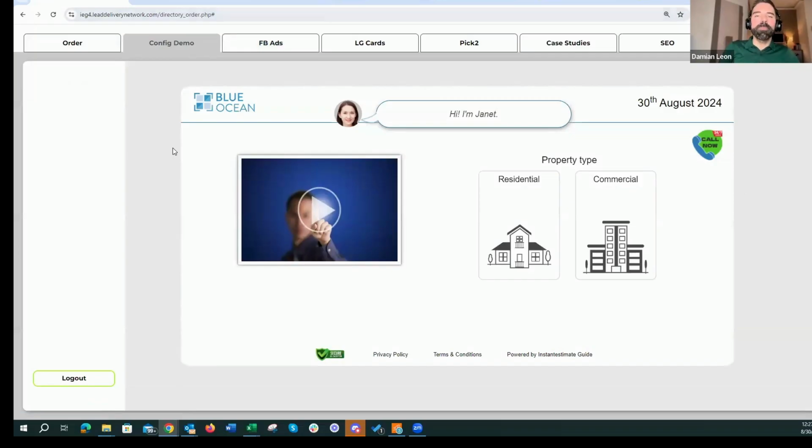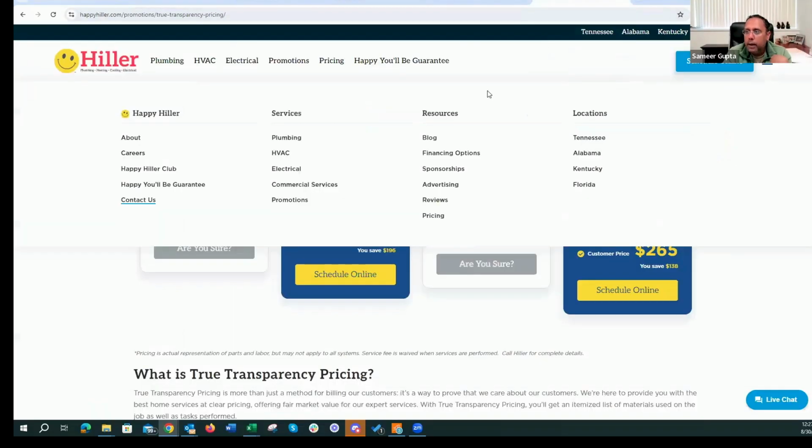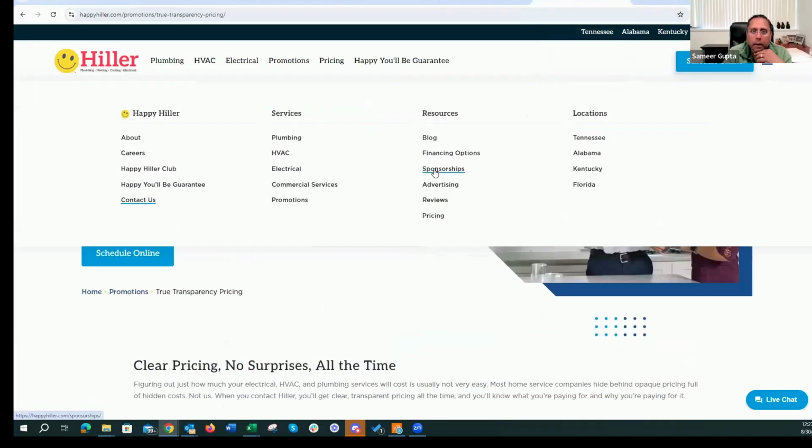It will be basically, hey, get an instant online estimate and let them go through this. Now, once we put a configurator on a website, it is not that all the leads are going to use the configurator. They'll still get leads from their contact form, their phone number, their schedule online. They'll get leads across the board. They'll also get leads from the configurator, higher qualified leads.